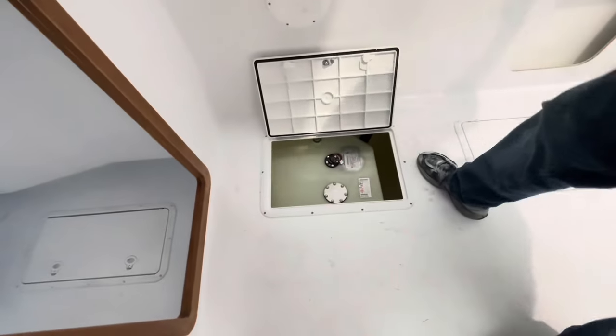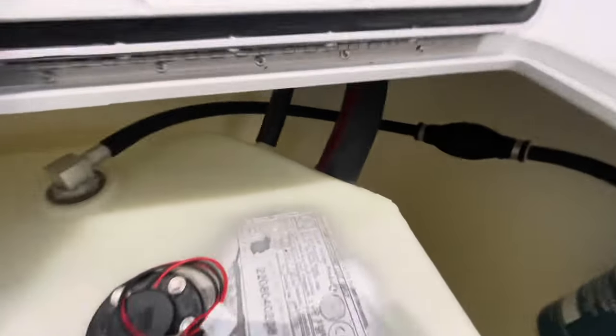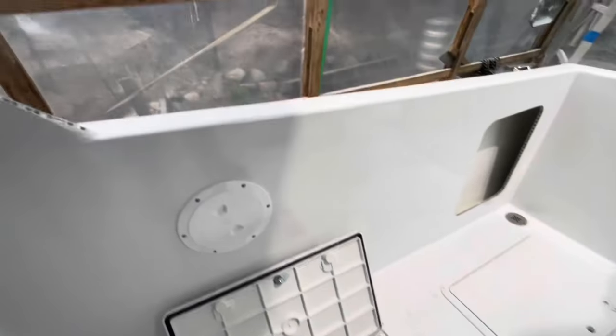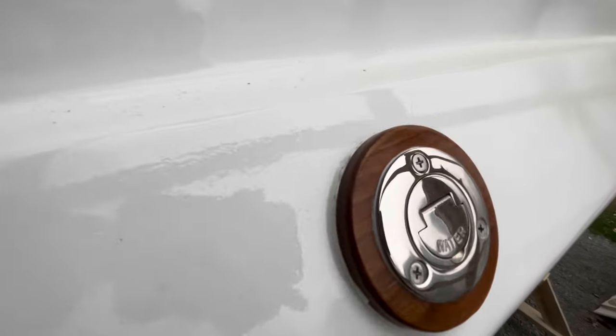Fuel tanks — our fuel system. I still have to finish this off; I've got hose clamps on there, grounding wires, and the fuel filter assembly all mounted. We made it so we have access to everything — we did not want to not have access to anything. That is the fuel tank on that side, and the other side gives access to get up there for clamps and ground wires. That's what the fuel fill looks like, and the water fill is on that side as well.